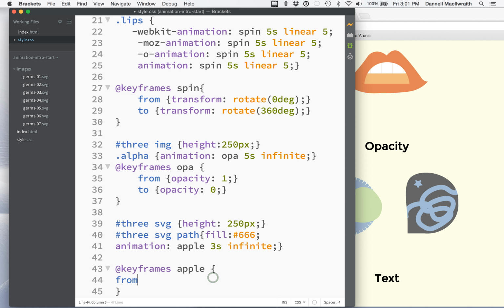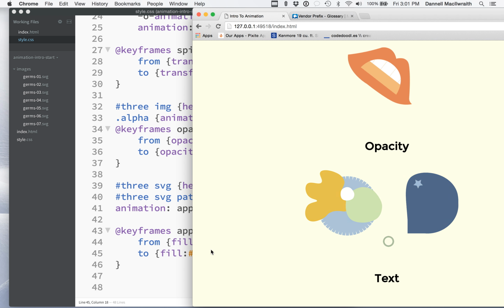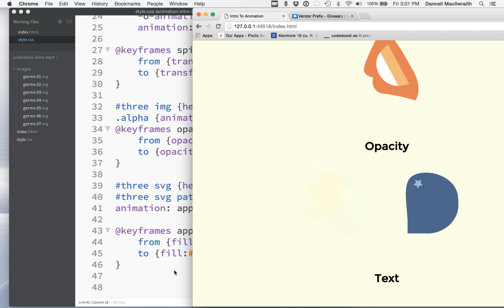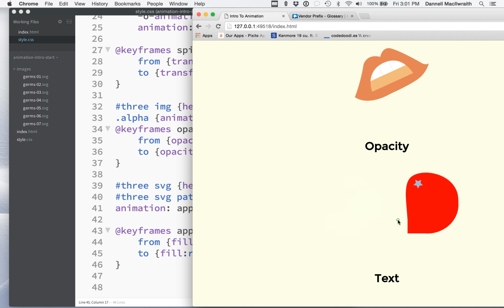And basically what I want to do is my from and to, but this time I'm going to have my fill colors. So it's going to start with that color, and we want it to maybe end with the gray. And if I refresh here, notice how the color changes from blue to gray. It's not really that dramatic. How about if we call this red? Yeah, we can see the fade a little bit better. It's not in my color scheme, but we'll allow it, right? So there we have our color fade.